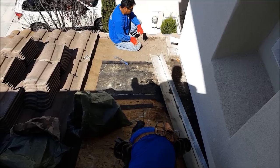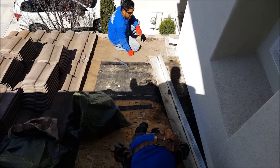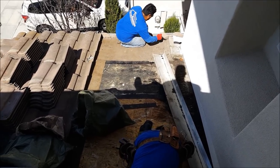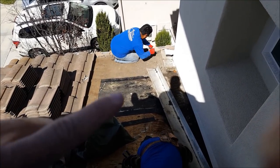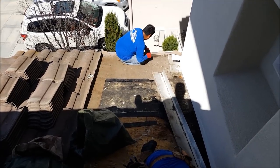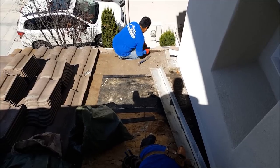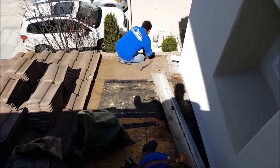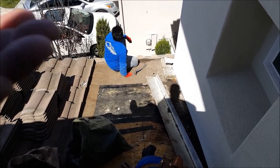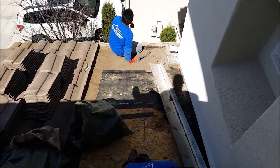Can you see those nails? See this tile pan? Here's another thing. It's a pain to get out, so most of the roofers don't want to get it out. A big error is letting your roofer leave that metal in. When they fix your roof, don't let them leave this piece of metal in this wall. Make them get down, bend it out, pull it out, fight it. It sometimes takes 10, 15, 20 minutes. I've seen it take 30 minutes. It's a big pain to get out, but if you don't, you can't get the felt up the wall. Over here, right here, you can't get the felt up the wall. And the job is bad.